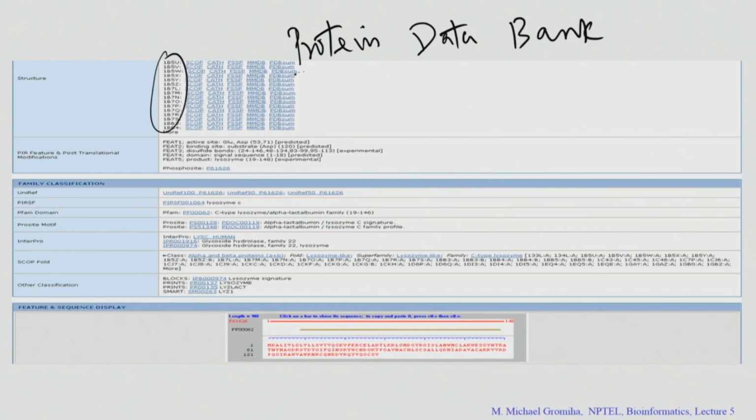Now the structures, I will discuss in later classes, right, when we have the 3D structures. So, they give the codes for the Protein Data Bank, okay, this is called PDB, right, they give the IDs. Then they give the family classification, right, based on the folding and other classifications, Pfam domains and so on. Then they give the sequence, right. Here this is the sequence of this particular protein. So, for the human lysozyme, you can see the number of residues in this particular protein.